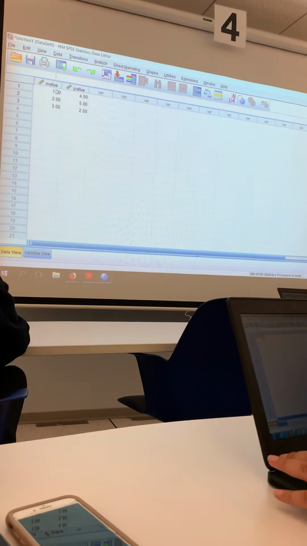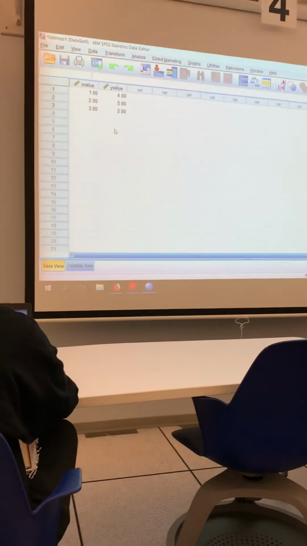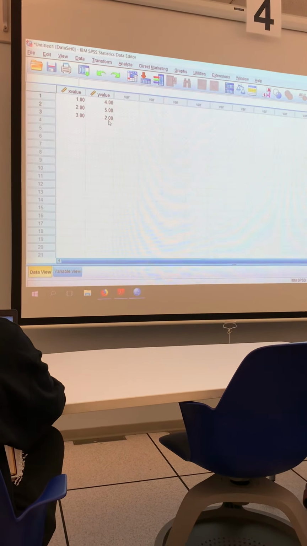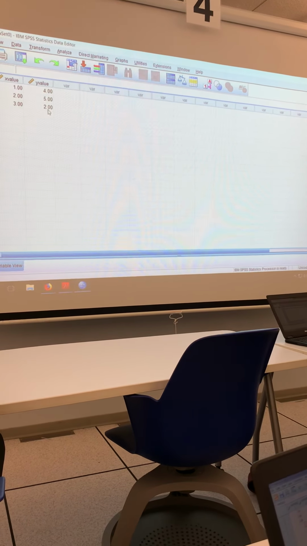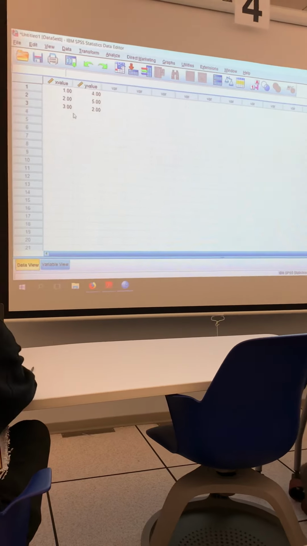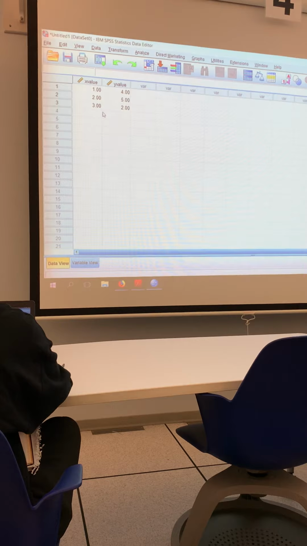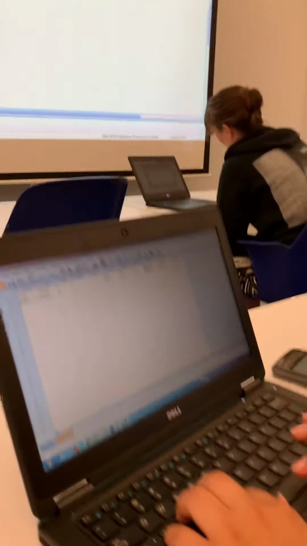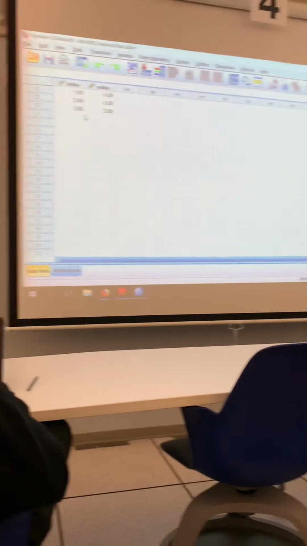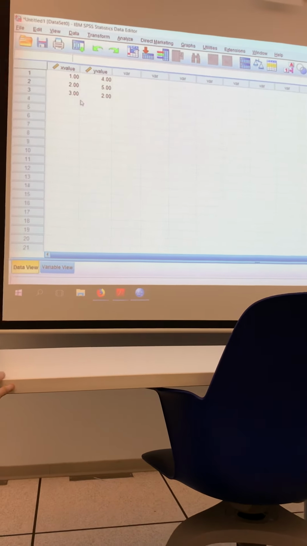So we have x values 1, 2, 3. Y values 4, 5, 2. You ready? Next, to calculate their relationship, how much they are related. What is their direction in the relationship? Are they positive? When x goes up, y goes down, or when x goes up, y goes up and down. You gotta find out direction and magnitude using the correlation coefficient.